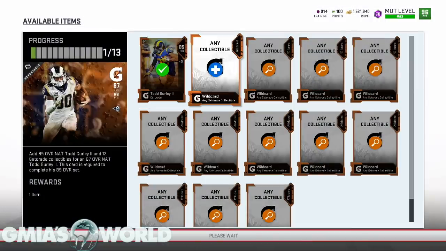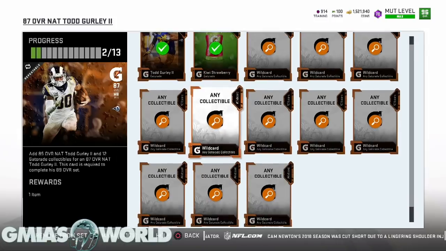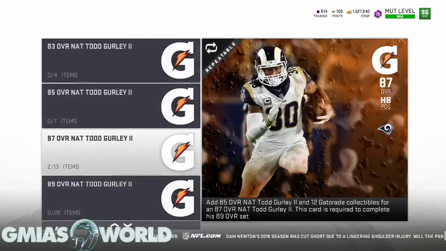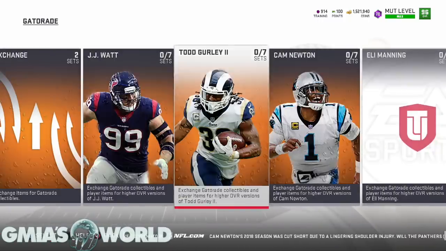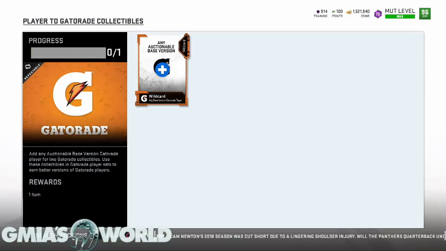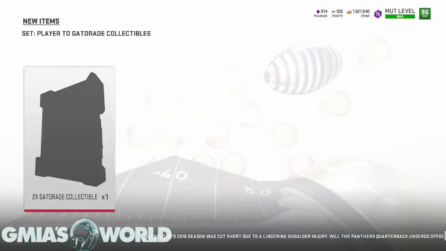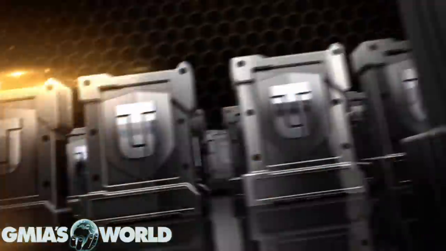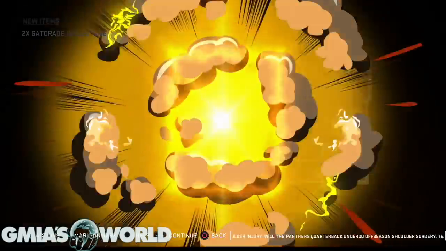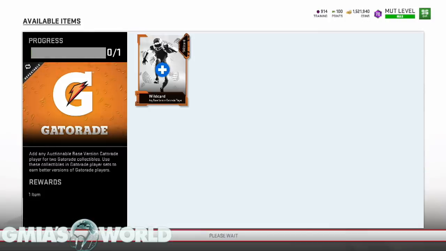And at this point, you see we start to need the collectibles now, right? Everybody is seeing that we start to need the collectibles. So what does that mean? What we're going to do first is go back to the other set over here with the exchange, and we're going to start making players to Gatorade collectibles. So we're going to keep doing this set and get all of these done. You can see we have 25 of them, right? We're going to go through this, keep getting twos, and then in the last case, we're going to use the trophies to make the rest of them. We're going to keep doing this over and over again.